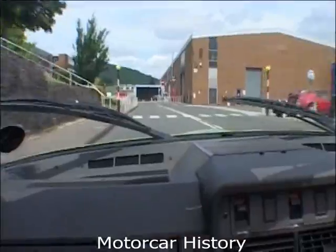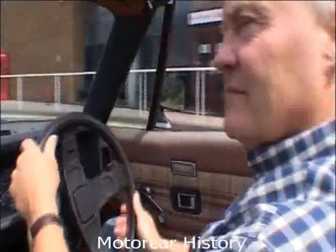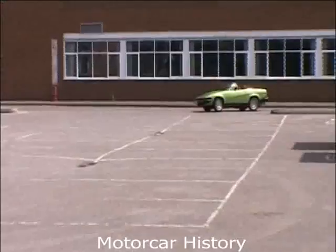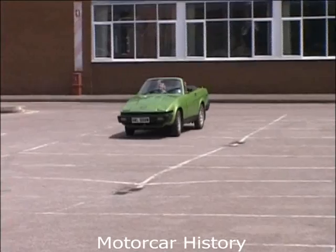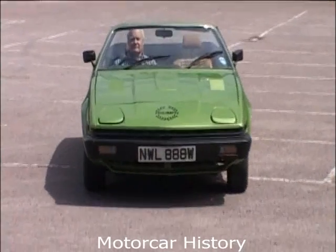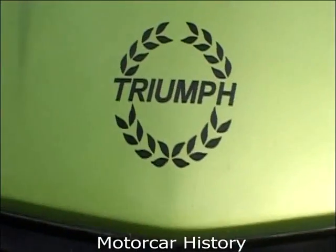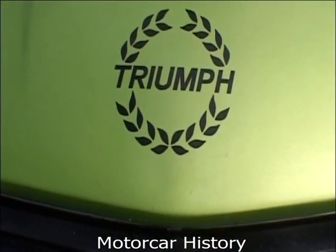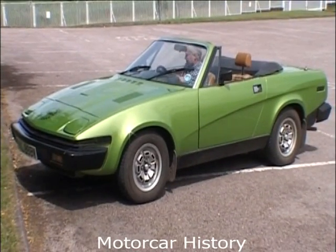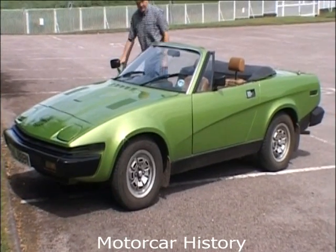With its colourful history and revolutionary looks, the TR7 has accumulated a faithful following among today's Triumph fans, continually growing in popularity. This collector would certainly agree, and recommends any enthusiast to join one of the nationwide TR clubs. Many clubs publish an interesting and useful magazine, and members are always keen to offer their help and advice.